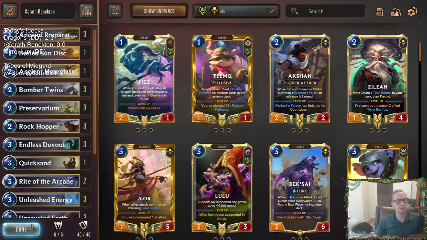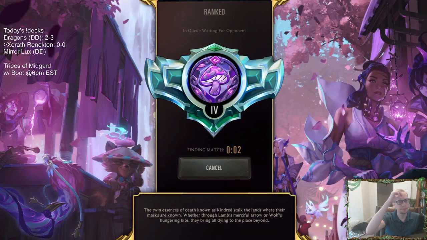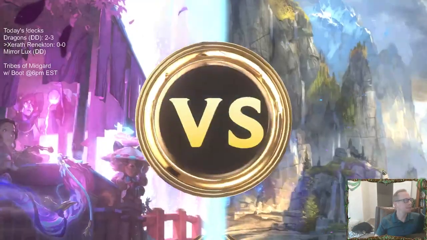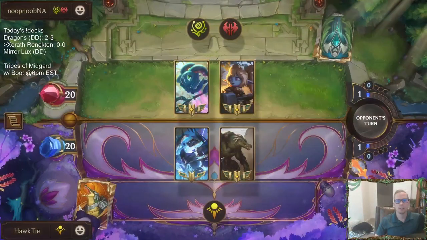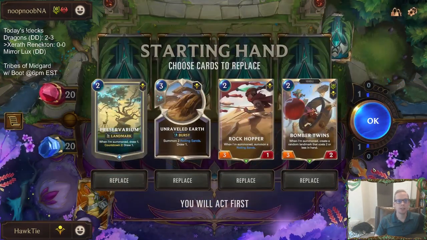Let's try Mono Shurima, Xerath Renekton. Here we go. Okay, so we have Fizz Poppy. So Fizz Poppy should be a Bandle Tree deck. We do have those Desert Naturalists that I'm going to want to hold on to.